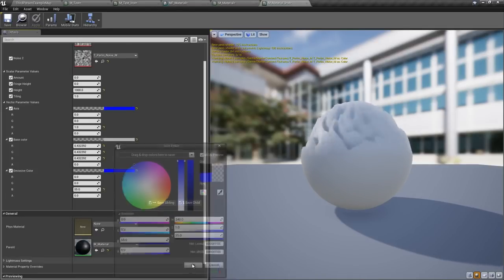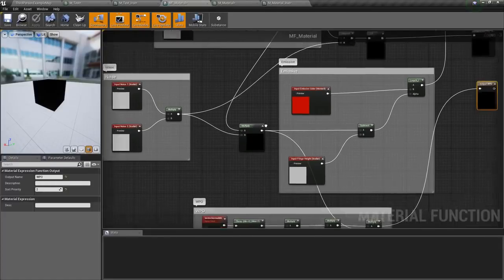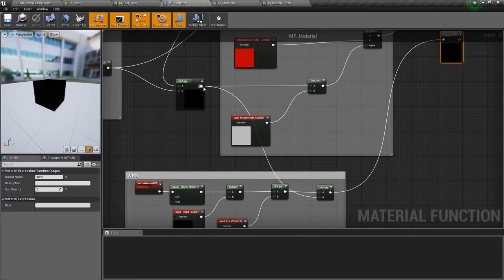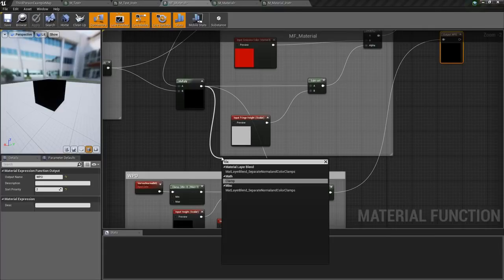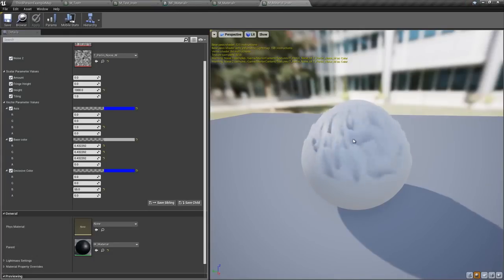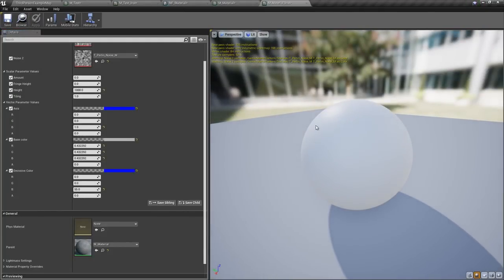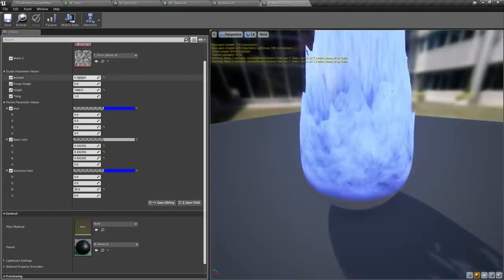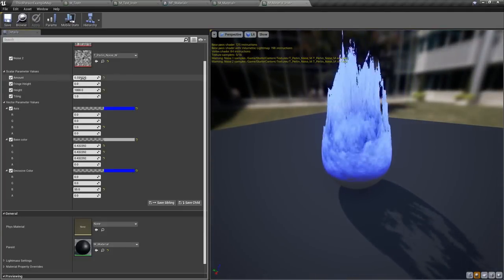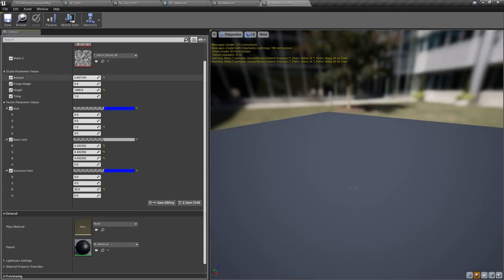And for the emissive color, I will give a value of 55 for blue. So as you can see, there are some issues here. We can easily fix that by going into the material function, and all we have to do is clamp this value between 0 and 1 because some of this value is going below 0. That's why we can see this odd effect. So now if I click apply, that odd effect won't be there. Now if I change the color, you can see that the material is moving upward and it is disintegrating like that.